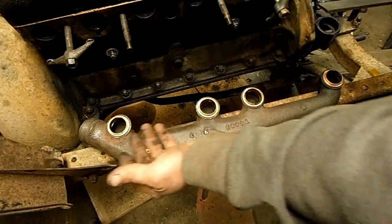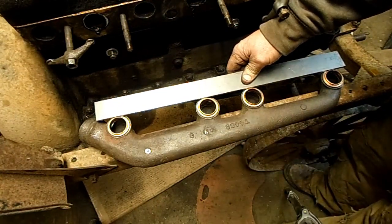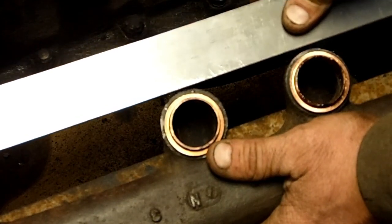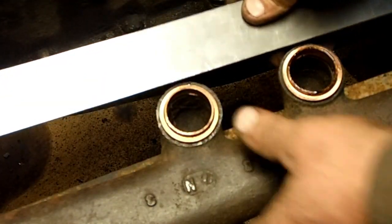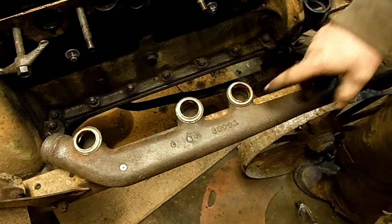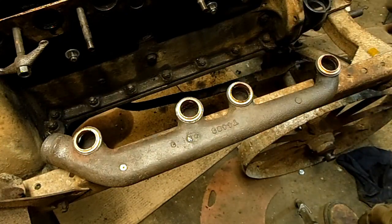I've heard these can be warped, and I thought maybe it meant warped on this plane, but it doesn't — it means warped on this plane. When we're tight on these two outer gaskets, it puts us way off on these inner ones. You can see there is too much gap here and here — this manifold is warped this way. So I would have to either get a new manifold or work around it. This is the exhaust — it's not as important as the intake. An intake leak is going to cause us a problem; a little exhaust leak probably isn't the worst.